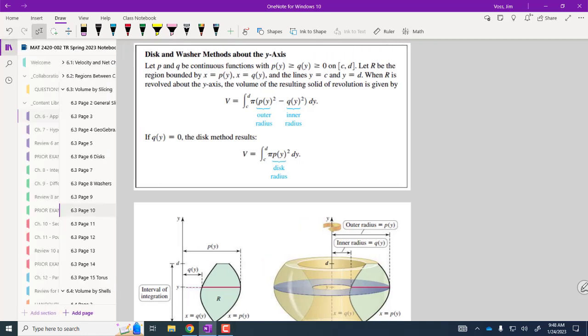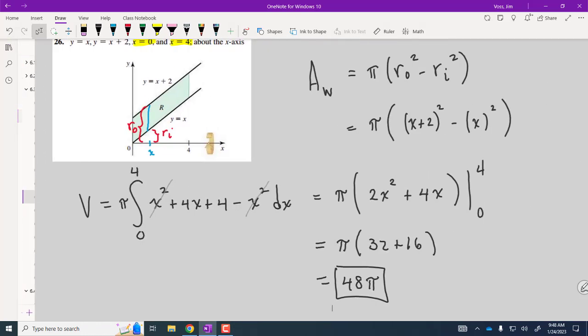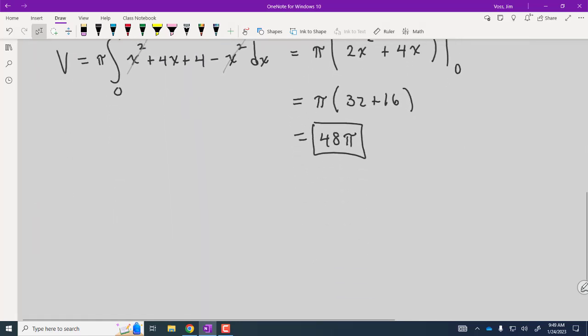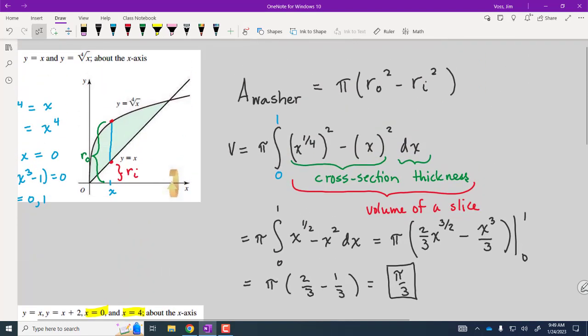So let's talk about terminology for a moment here. When we look at this function here, this is a function of x. So when we say a function of x, x is the independent variable and y is the dependent variable. Right here, this is a function of x. So when we have a dx, we have functions of x that we're subtracting typically. When we have a dy, we have functions of y, which we are going to subtract. Right function of y minus the left function of y.